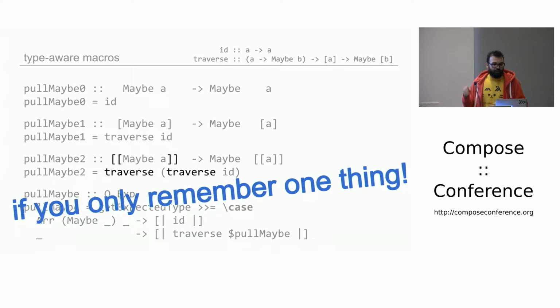And the reason why I say that this is the one thing you should remember is not because it's the most important thing for stock macros. On the opposite, it's because you're probably not going to be using a language that has either type-aware macros nor stock macros, and so this is the most useful thing in your day-to-day life that you'll get from this presentation. So if you didn't know this trick, here's a trick that has a chance of being useful, because while the languages that you use day-to-day probably don't have type-aware macros nor stock macros, they probably have traverse and ID and traversable functors, because we're a functional programming conference.